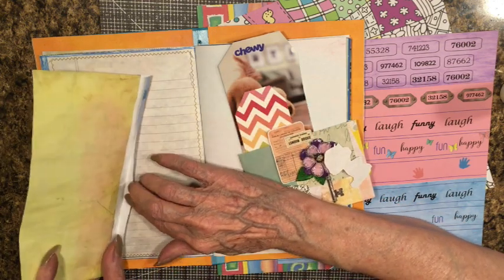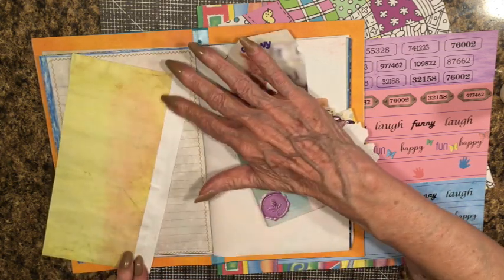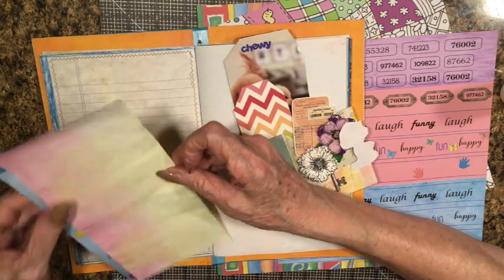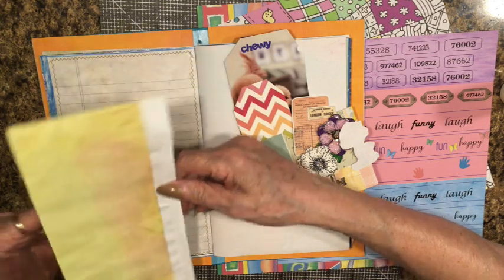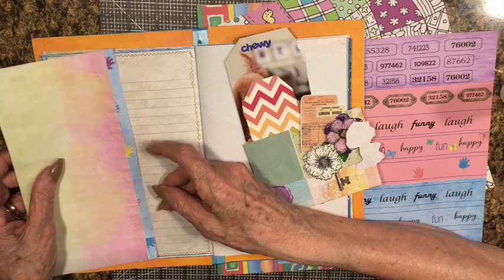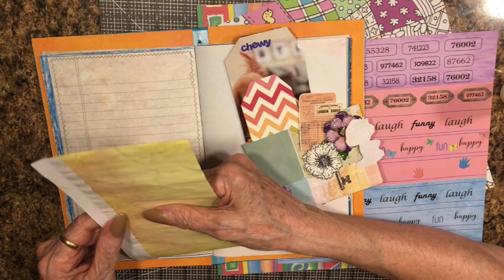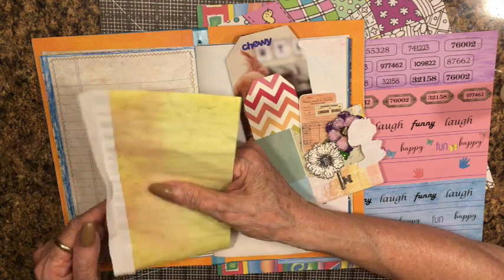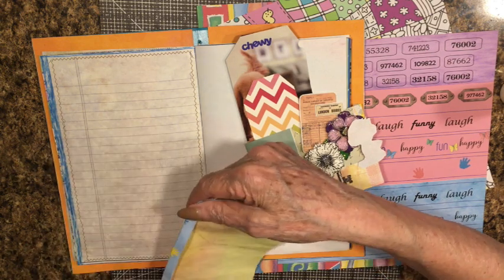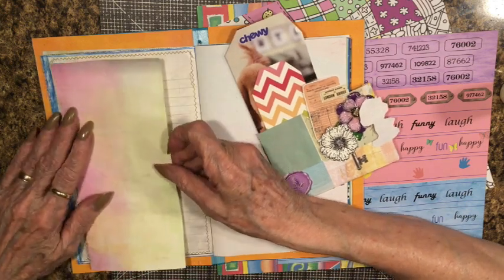Open this up carefully. Flatten out our back part. And you see what I did? I put it on backwards. I wanted the print, the pattern to be on this side. Let's see, so we start this, we could do it this way. No, then we have this on the outside. Wait, let me think. Put it like this. No, go it this way. Doesn't matter. I can cover that up with something if I want. It looks too good.